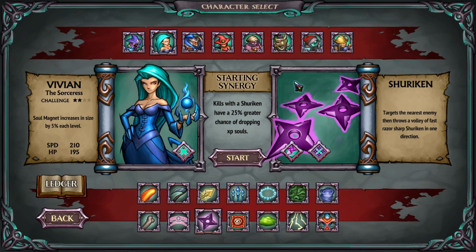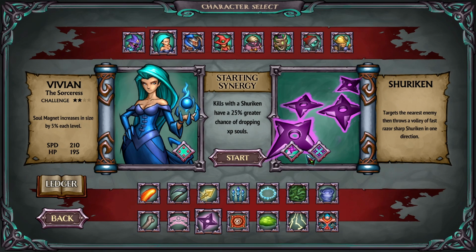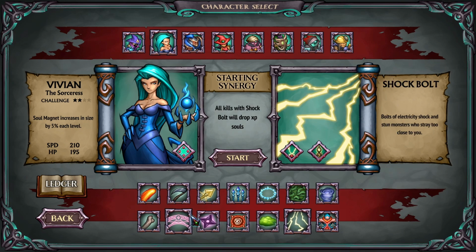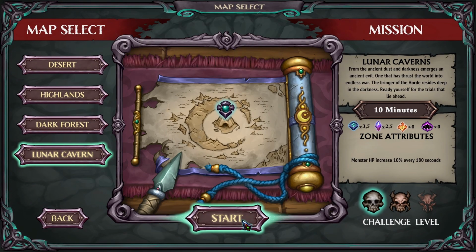Anyway, we're going to be starting with our ninjas. They get Ricochet and Star Shot. I really like the Ricochet Star Shots, just to help it get to absolutely every character on the screen. And then we're going to grab ourselves Jin, Cleave, as well as maybe the Shock Bolt. But the main ones are going to be Shuriken, Cleave, and Jin. So let's get straight into it. We will be playing on the Lunar Cavern, and let's get into it.